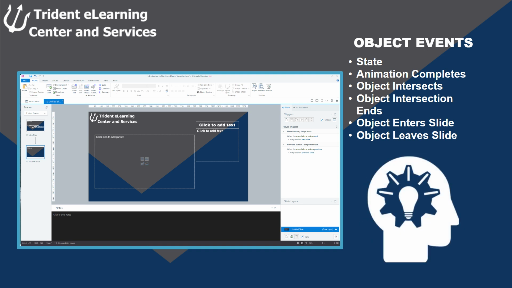For example, let's say you want to display a visual timer on your slide and give the learner a limited amount of time to complete a task before the slide automatically advances. You could create a circular shape with tick marks representing the points on a clock, then assign it a wheel exit animation with a 60-second duration. As the animation plays, the circle gradually disappears, mimicking the motion of the timer's second hand. Once the animation completes, Storyline automatically advances to the next slide.